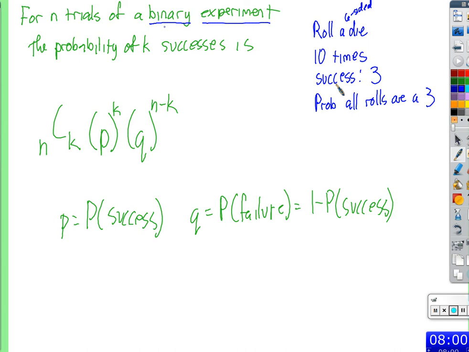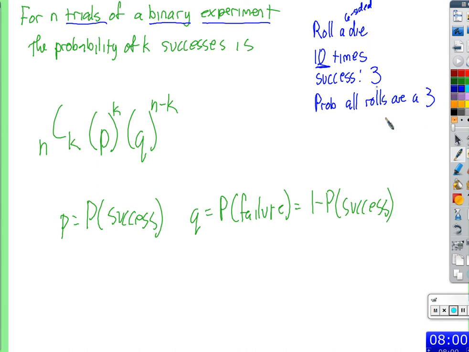Right. So we can sum up a lot of experiments like this. We just look for a particular outcome, and if it doesn't happen, we don't count it. The trials here, that would be 10 trials. So we do the experiment, rolling a die, for 10 trials. That means just 10 times that we roll a die. It's binary, meaning we just want a 3, and we don't care about anything else. We could make it something else. We could make it even. We could make it a number less than 2, or well, that would be only 1, less than 3. We can say whatever we want it to be, but we have to say we're looking for this one thing.